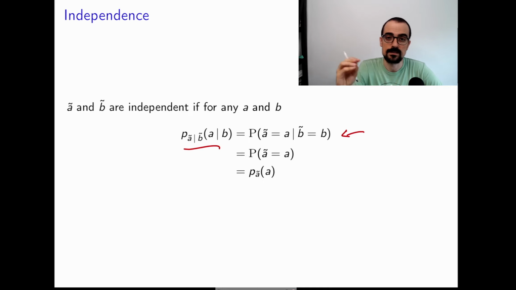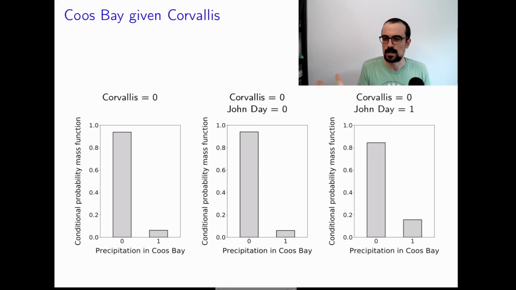Real data is actually messy, and this illustrates an important point, which is that true conditional independence, when things are actually related, is not easy to find, even though we assume it all the time. And you might be like, oh, so are we stupid to assume it all the time? Stay tuned for the next video where we explain that it's actually necessary. But anyways, I don't want to digress too much. The point here is that it seems that there's not such a big difference when we have conditioned on Corvallis and then we change John Day.